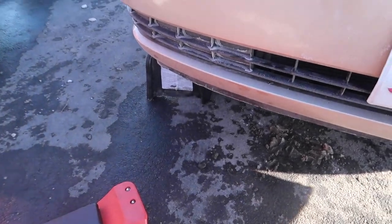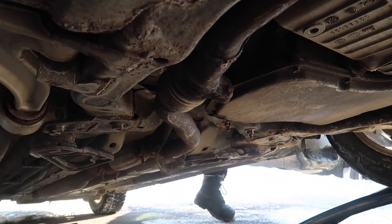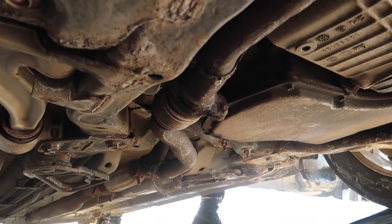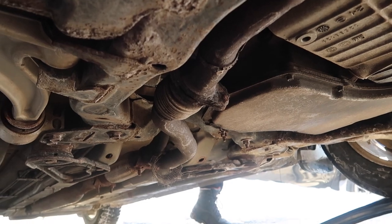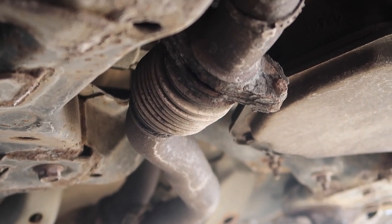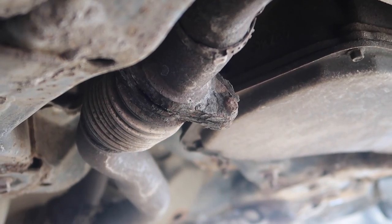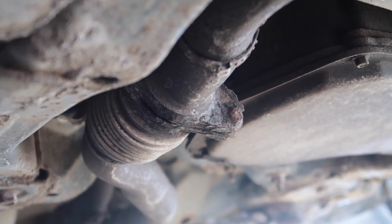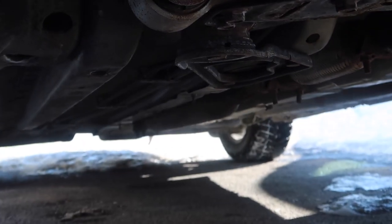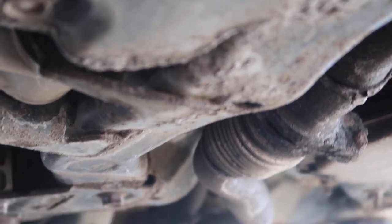Oh wow. Yeah. You can definitely see it. Give it a little rev. Yep. You can actually see it squirting out. It's even squirting out everywhere else underneath too, but I guess we're gonna start with this first. So that'll be good.